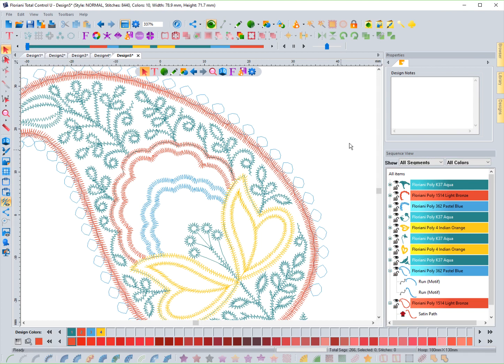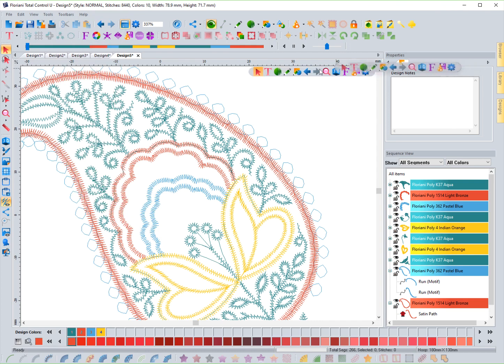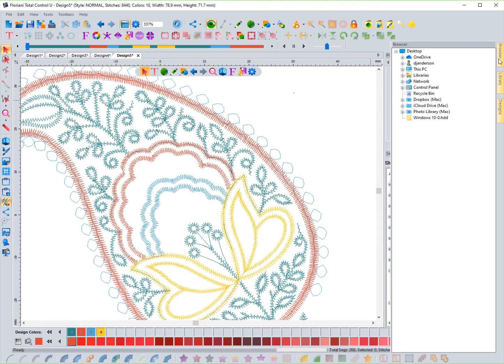If for some reason you move some things around and things just aren't coming back together, there's always an option to get everything back to normal. Meaning if you click and drag these around and for some reason you can't figure out how to get something back, or let's say that you no longer see a toolbar, which we'll discuss in another video, you can come up to toolbars, click on it, go down to Workspaces, and just choose to reset your workspace. Now I'm not going to do it in this video because a lot of times it'll change the position and size of the software on your screen, and in this video that won't work well. But that's how you can work with your panels and change their positions.